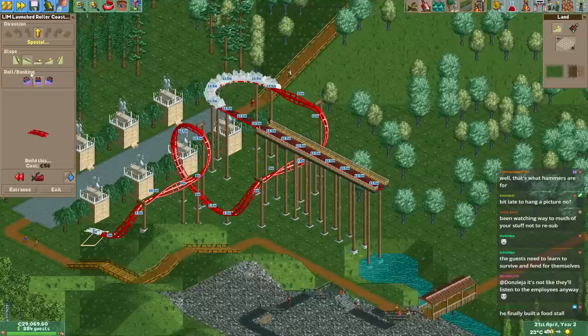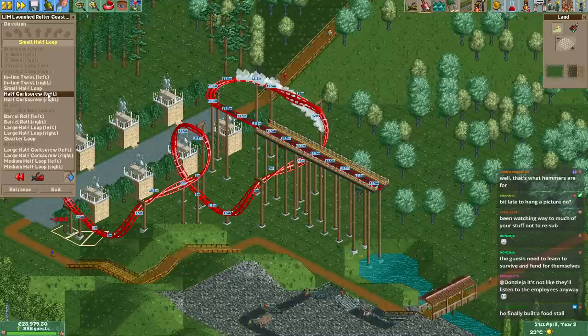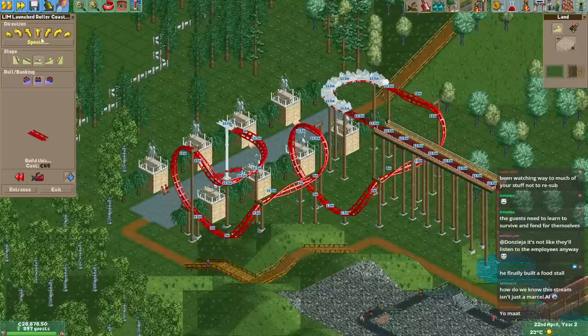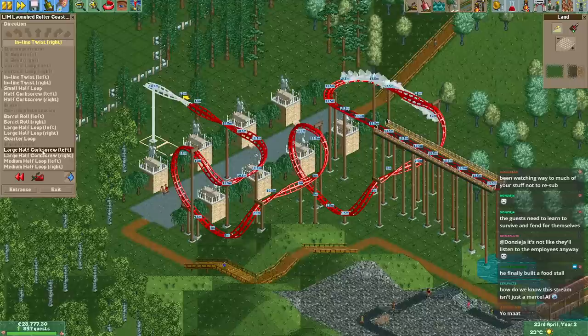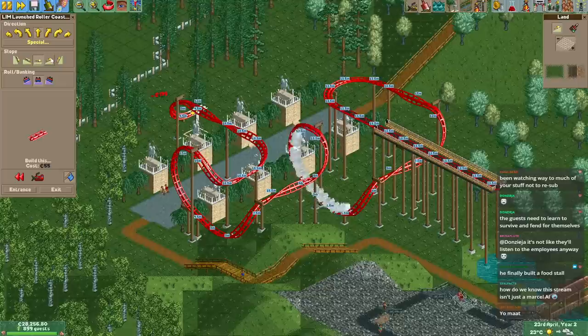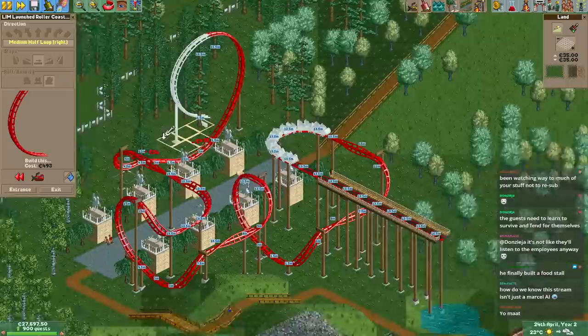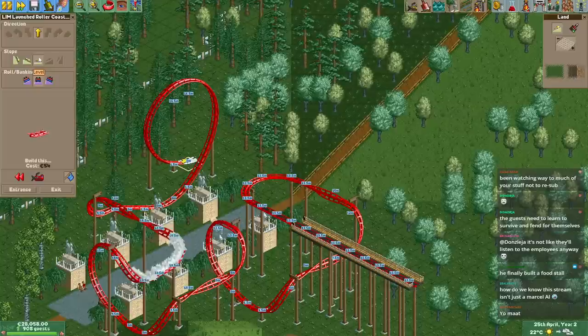And then, can we just immediately make it higher up than this? Because this is already higher up than the previous one. Yeah, that works fine. And then another inline twist. And half corkscrew. You know what? I think we might be able to make a medium loop. Will we? No, definitely not. Right? Or will we? Let's see. Oh, easily.